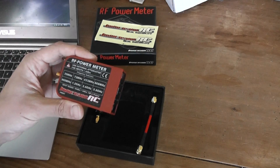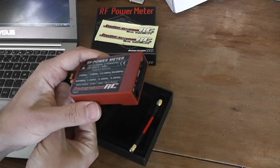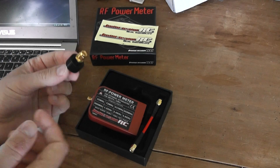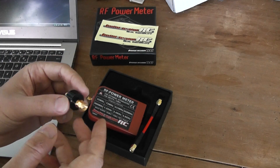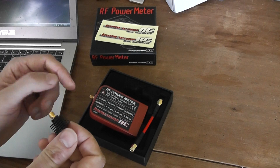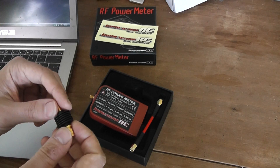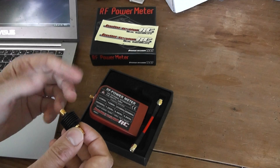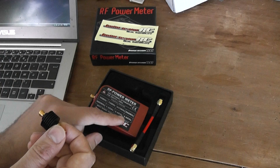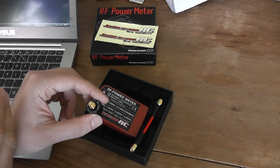If you plan to measure video transmitter power or your radio transmitter, you need to use this attenuator — this is a 30 dB one. It's assumed to be more or less flat across the wide frequency range, but it attenuates less at higher frequencies. According to what I read, there's up to close to 2 dB of difference between the lower frequency and the top, meaning at 5.8 GHz you only attenuate by about 28 to 28.5 dB.